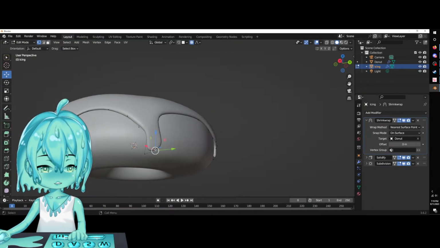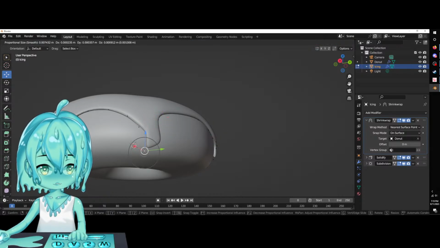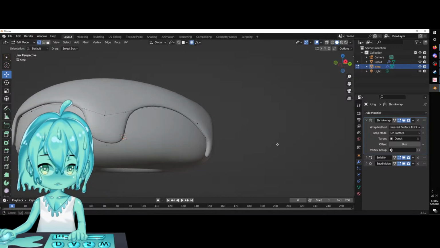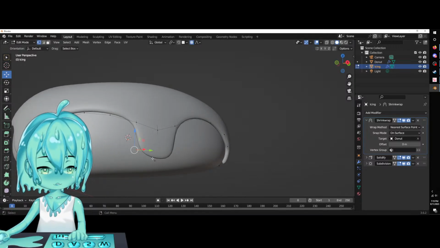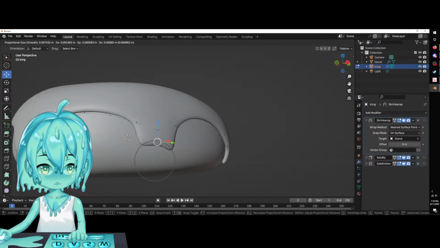And we are already ahead of you, buddy. Don't you worry about that. We're going to do that in the next part. We are going to jump into sculpting. So just create the basic form that you want, but we're going to do more detail and learn about another tool of Blender, sculpting, in the next part. So go ahead, click here on the screen, and I will see you in the next part.